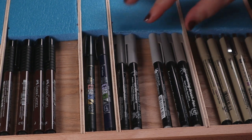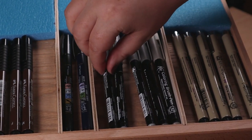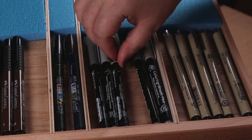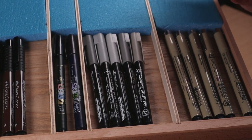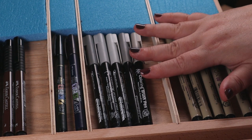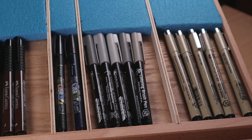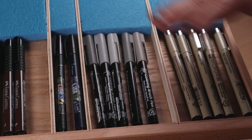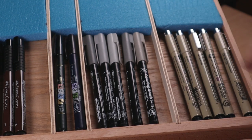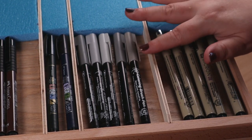And then this is the set of Koi coloring brush pens. These are watercolor brush pens in shades of gray, and it is water-based. So these are not waterproof. I use them after I've painted for detailing, or on pieces where I'm obviously not going to watercolor on. So I've used those a number of times too.